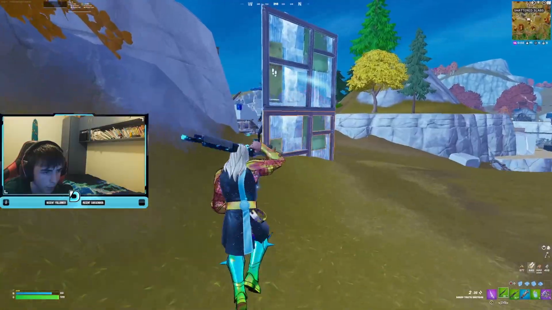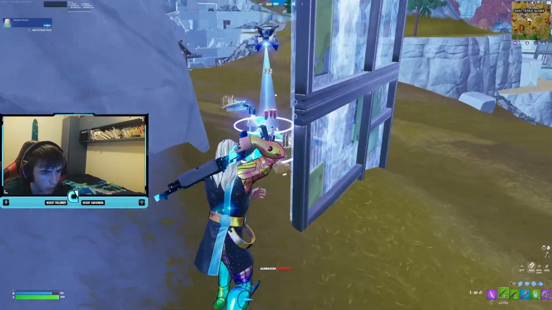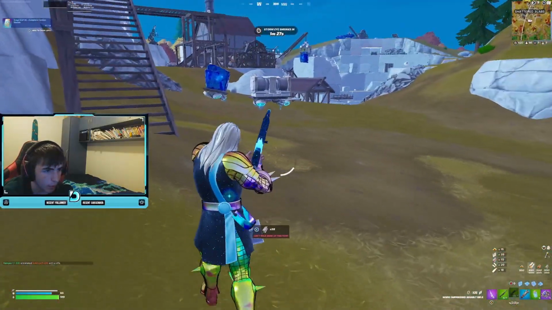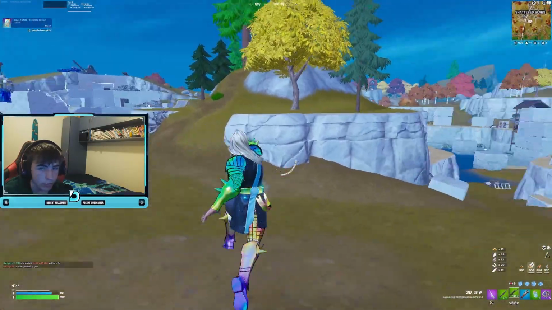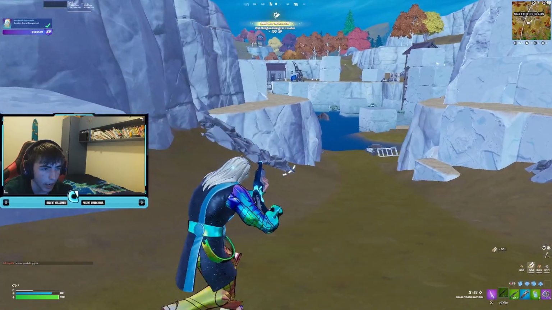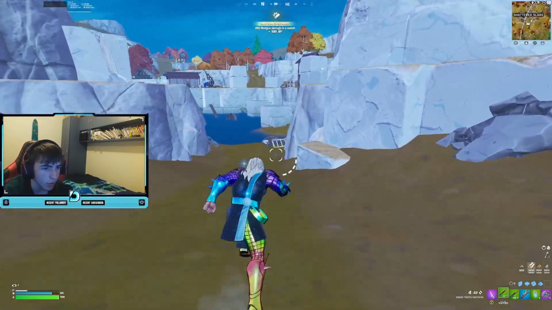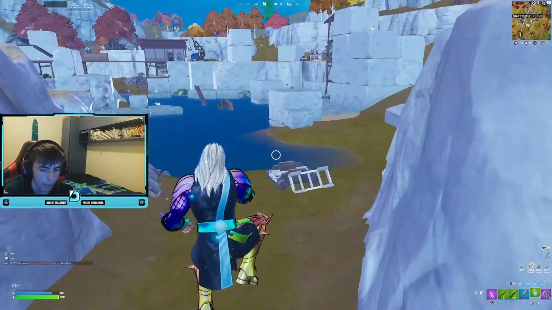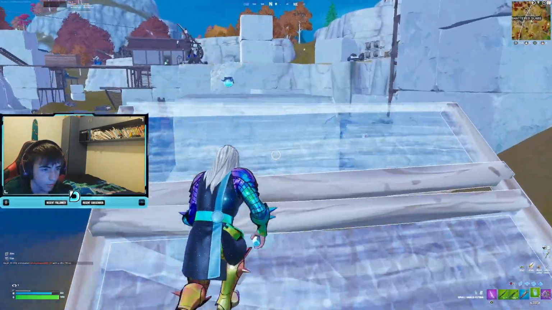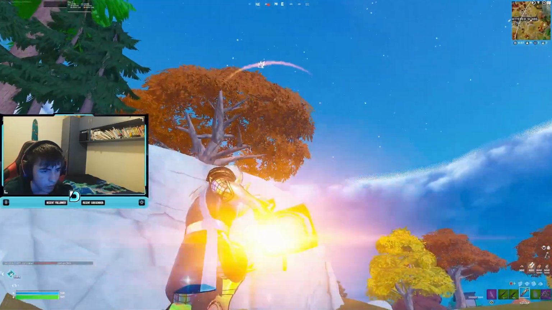Bro, stop running. You're dead. Okay. Give me all your mats and ammo, please. Thank you. Alright. That's 7 kills. Mostly AIs, but still 7 kills. Grab that big pot over here for some extra shield. I'm just gonna go fight more kids.